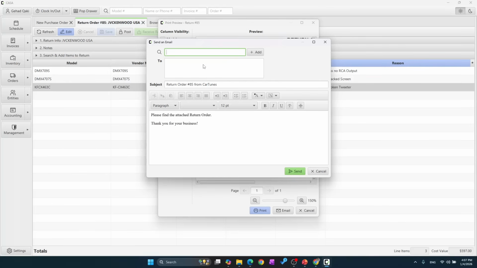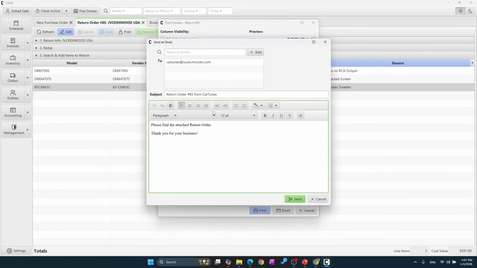You can actually even search. So any existing emails will just show up in this sort of auto completion. So I could try to email it to someone, and I can just add it in there. And if I just click send, of course, I can modify the text in the email text editor here, and you can bold, italic, underline, do headers. It's a full-on editor for the email. And then you just hit send, and it will send over that return authorization or that return order PDF straight to the person you've selected.